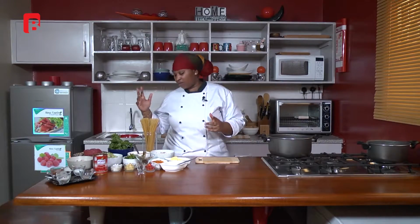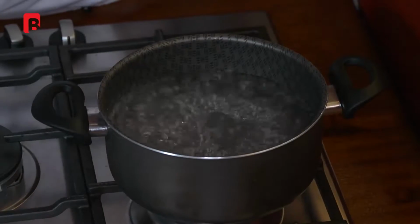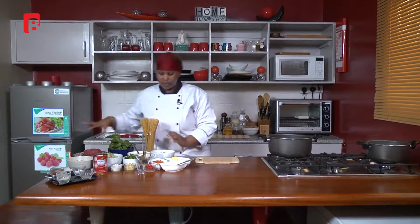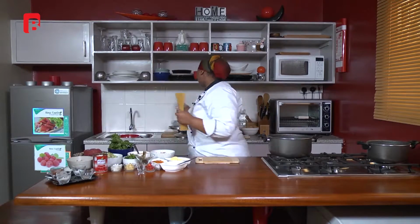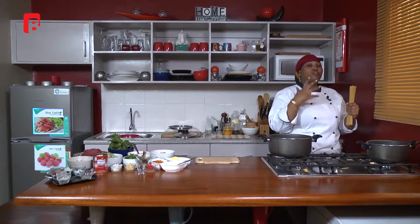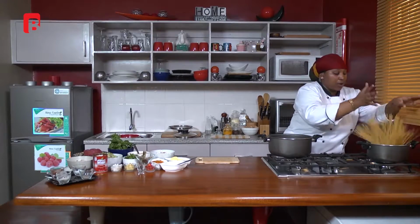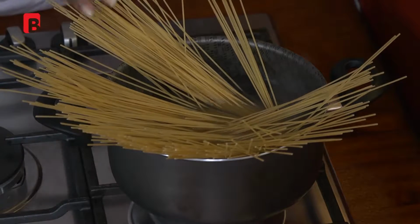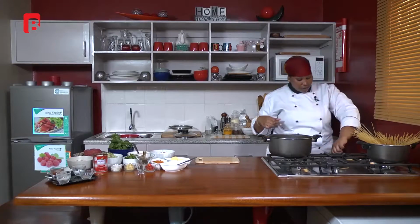So I'm just gonna season my water. So this is the water for my spaghetti, and I'm just seasoning it lightly. Now, note this, that you could actually put some oil in the spaghetti to give it a glossy look, but you mustn't, because if you boil the spaghetti in enough water, it won't stick together. So there it goes. Dropping my spaghetti, so you give it time, let it sink in the pot, then you're going to keep on stirring.